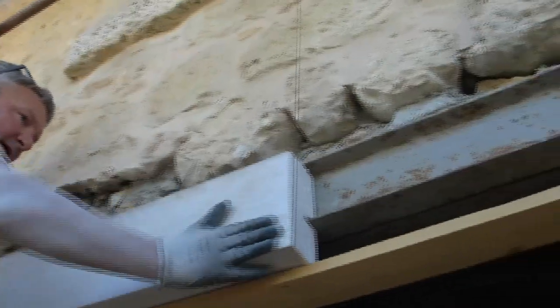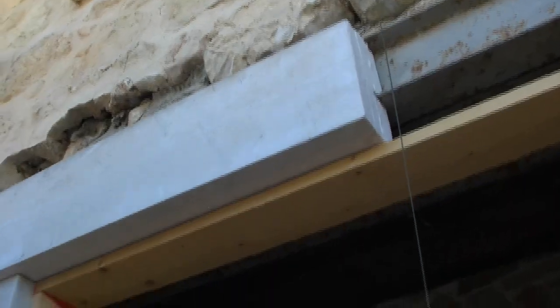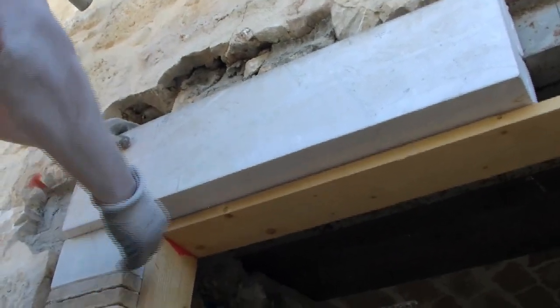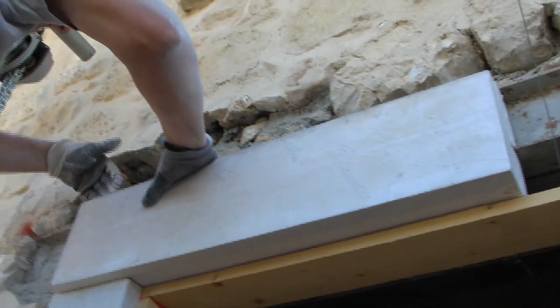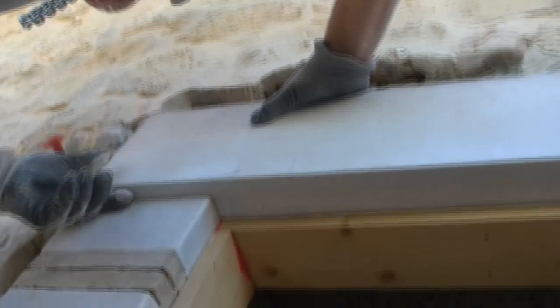Now, from what I can see here, it's pretty neat to the girder, Steve. You don't really want it to sit proud as it does at the moment. No, it's going to sit flush with this. What I'm now going to do is take the saw across the top edge and remove some additional stone. I'm just going to go underneath here because I think you can see the distance.